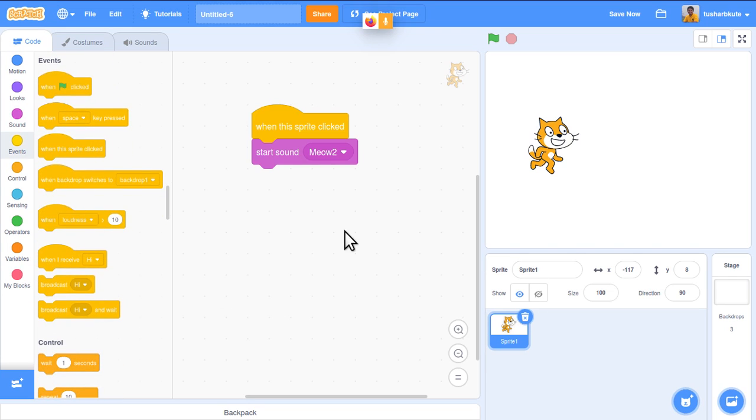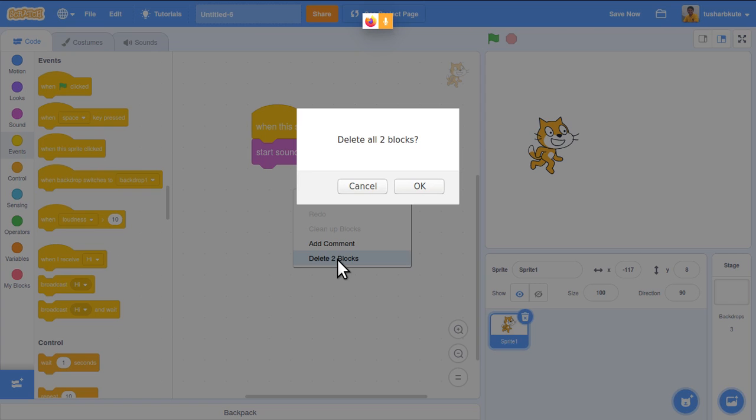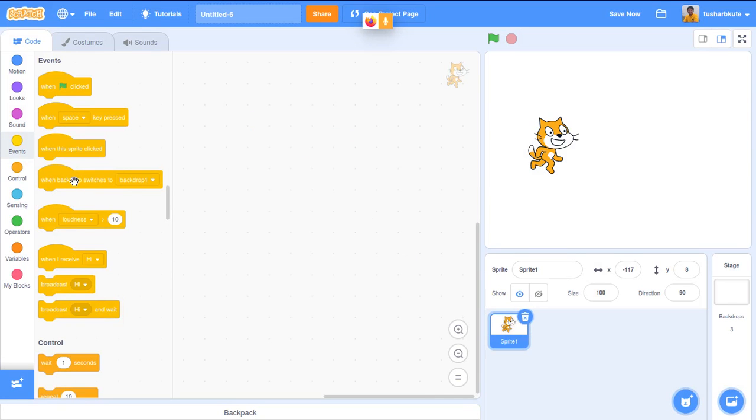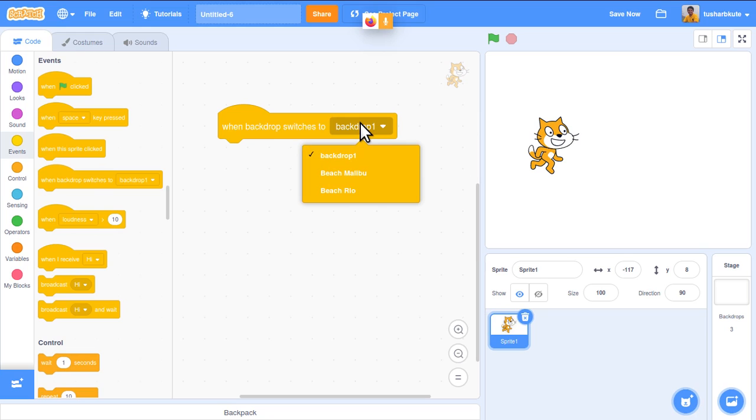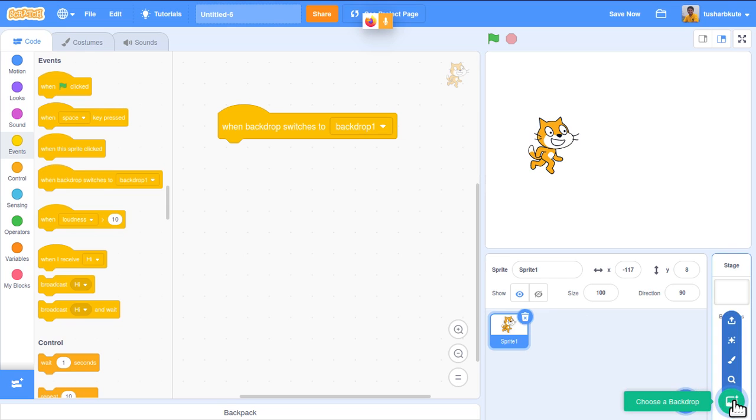I'll delete this first. Now, when backdrop switches to, when I change my backdrop, we can specify what action to do. Let's try that. I have three backdrops with me: the original backdrop, which is white, then beach Malibu, which we added in the previous sessions, and beach Rio. These two backdrops are already present in my system, or we can add from here itself.